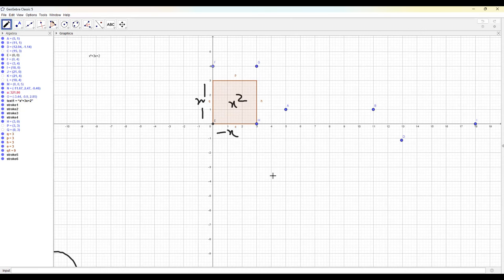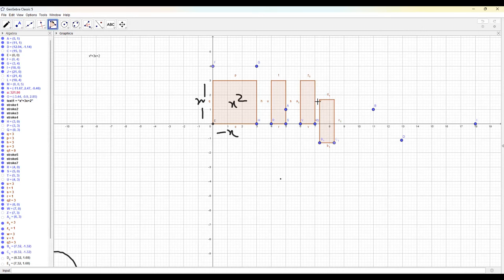Now we are going to make three rectangles with the unit x. Again, I'm using rigid polygon. You can make some horizontal rectangles and some vertical rectangles. One more vertical rectangle. If you want to make a replica of this rectangle, you just click on it and we get a replica of this. And now I'm making one more rectangle with the 3 units.